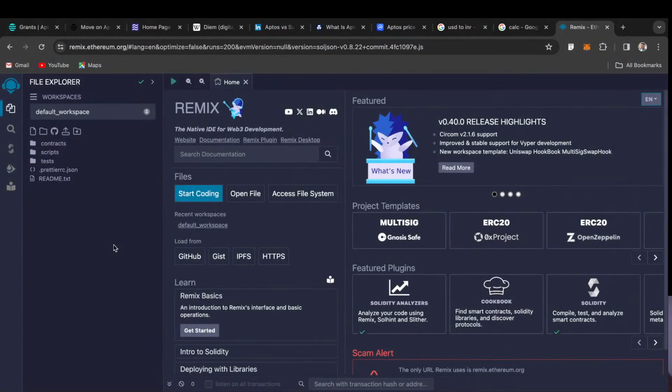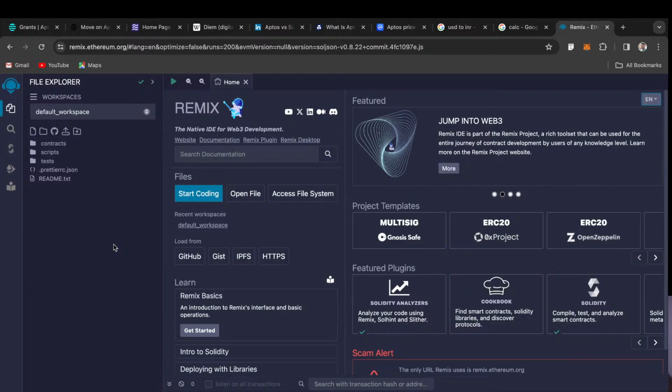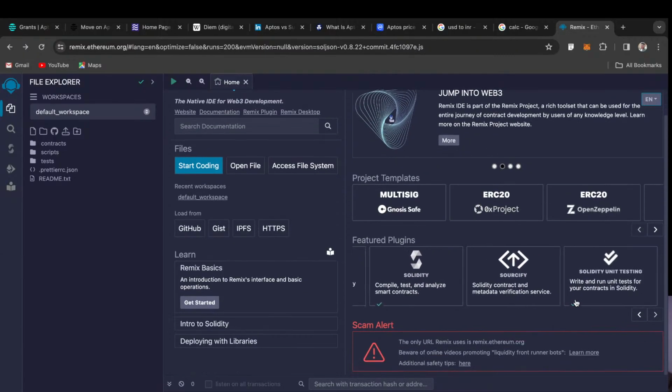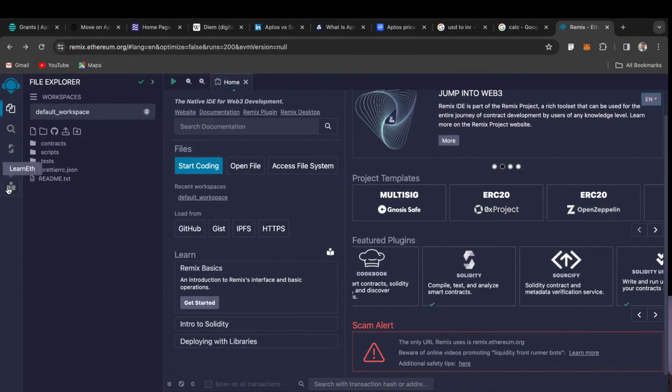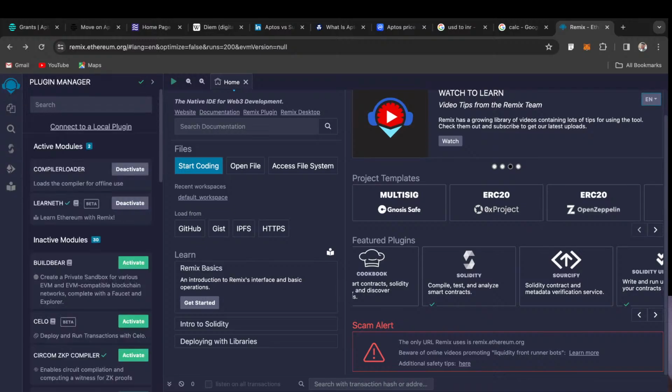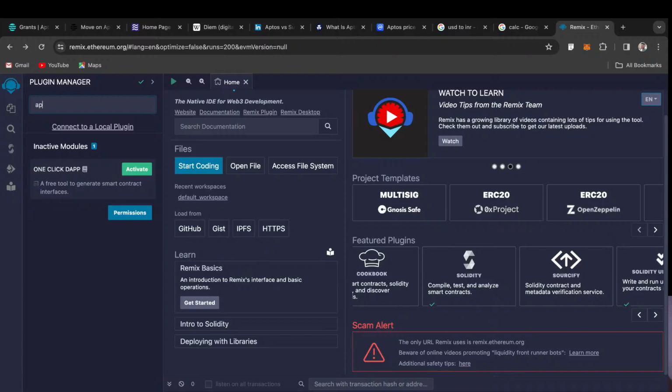I'm very happy to see many of the newer blockchains have started putting these plugins for Remix. So that's quite good. I love it. Let's check whether Aptos is there.